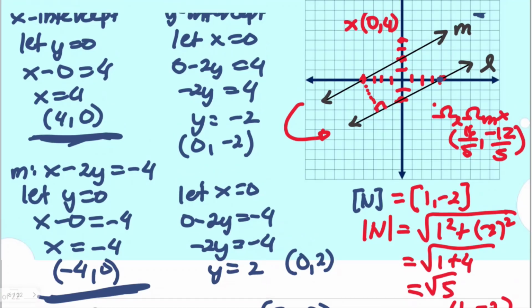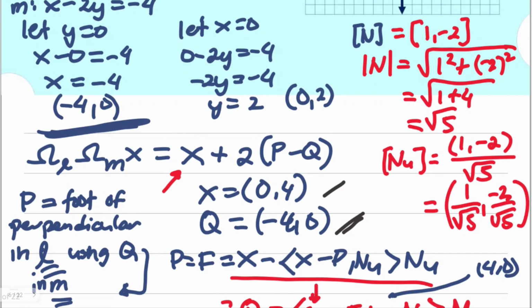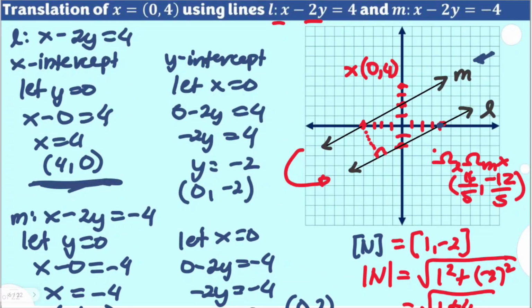So we used this formula here, and of course, if you would like to verify this using double reflection, you may. We'll have 4 more examples using these 2 lines, with different points to be translated. So allow me to copy all the rest of the process here together with the graph, so that later on we can just simply jump to the process intended for the foot and later on for the translation.